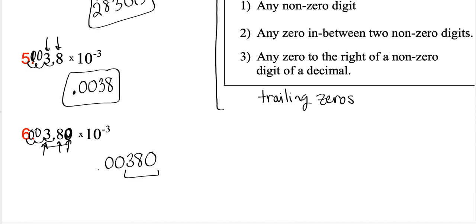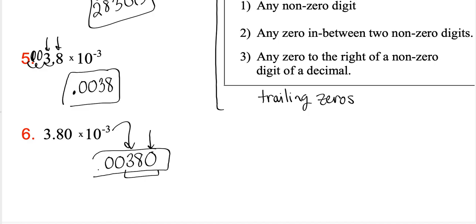Okay? So this is where this kind of thing looks a little goofy because the 0 doesn't really mean anything, but it does mean something when we're looking at significant figures. So this would be what we would have to have as the answer. If you're kind of confused on this, you might want to look up another video on significant digits. There's videos that are specifically about significant figures. But like I said, most of the time, if you just take whatever number you have written there for your scientific notation and follow the rules that we have for scientific notation, move to the left or move to the right, you will end up getting the correct answer in expanded form.